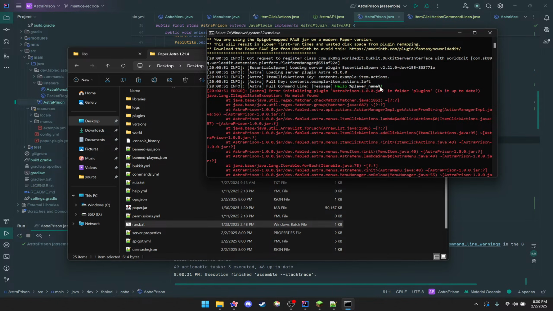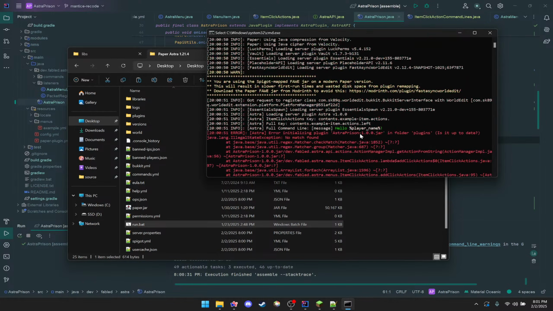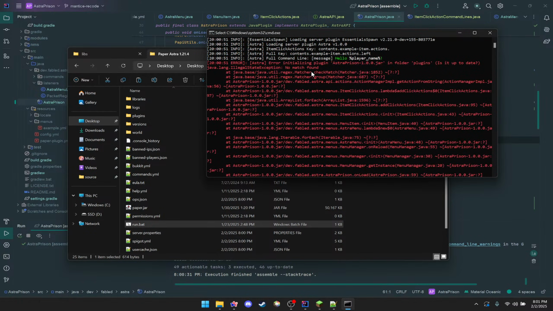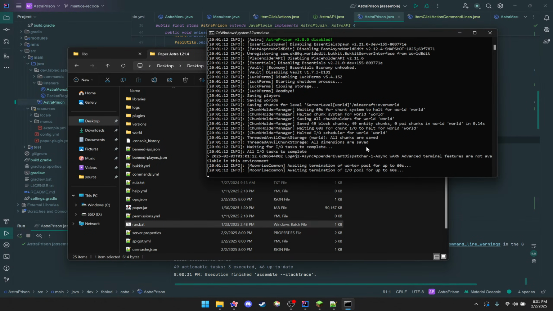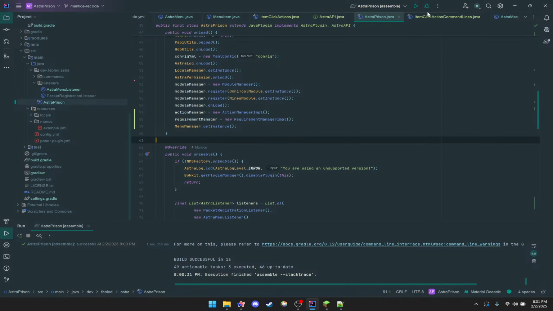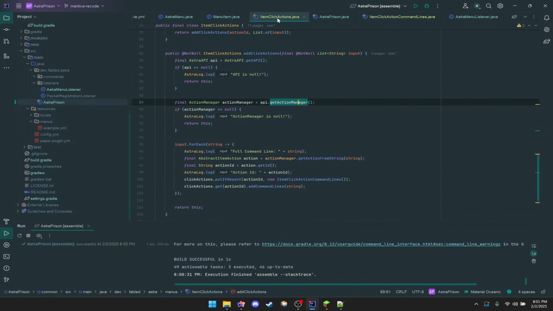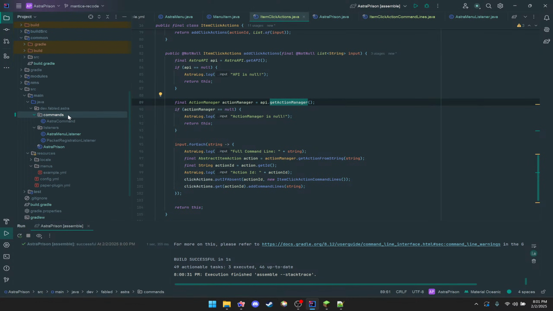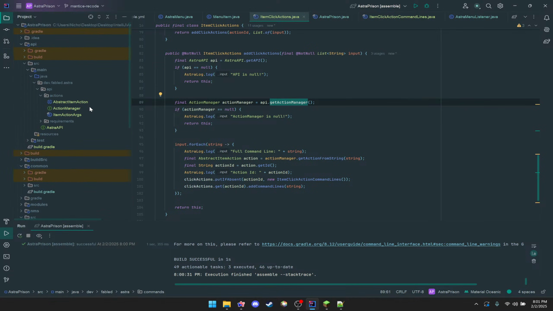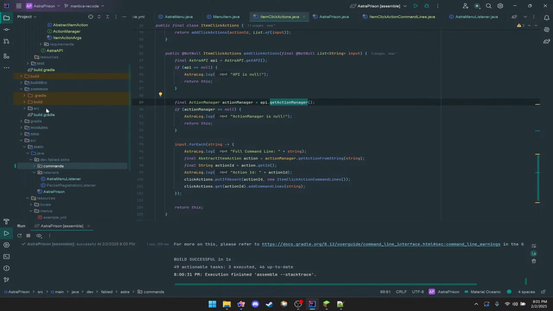Full command line. Yep. No match found. Okay, well then, okay. Really? You're gonna throw a massive error for that when you literally said it would just return null? Why are you throwing an error when it said it would just return null? That doesn't make any sense, man. Why would you? Why? You don't need to throw an error for that. Just return null and call it a day.